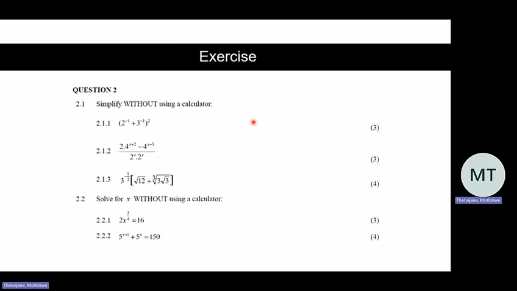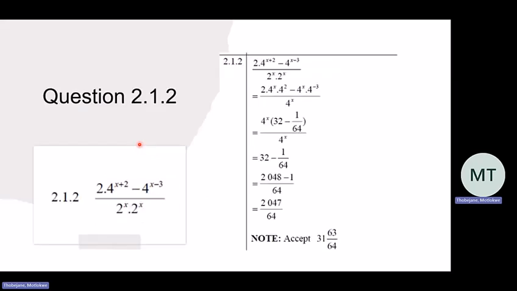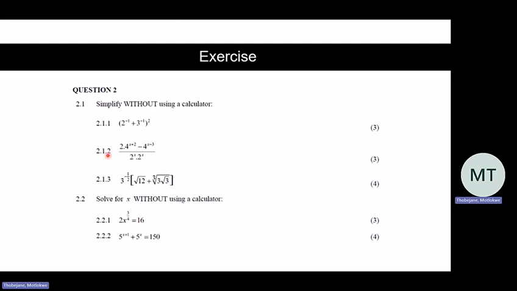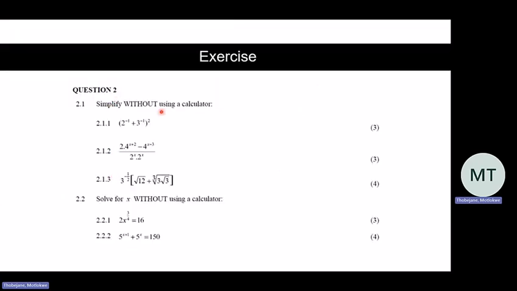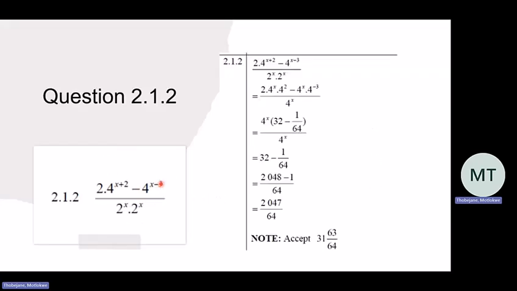Now, I thought we can just quickly do the exercise, and I've taken this from one of the provinces, grade 11 provincial exams, right? You will apply the product and coefficient rules here. Quickly, we did this example, 2.1.2. The question says, simplify without using a calculator. Don't use a calculator, colleagues. What you are going to do is apply the product rule.